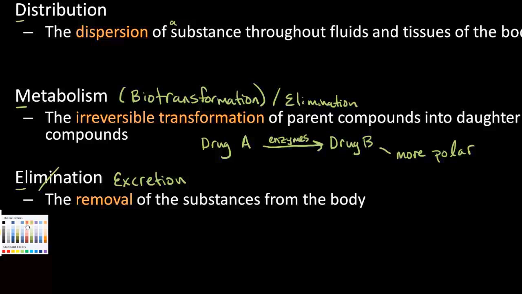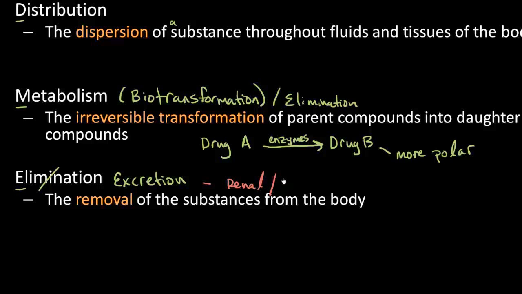It's important to know these definitions but it's even more important to know where these things are occurring in the body. So where are you excreting most foreign substances — most drugs? Most of the time this is happening in your renal circulation — in your kidney. So when you see kidney or renal on an exam question dealing with pharmacology, you can be thinking about excretion. Whereas metabolism — where is most biotransformation occurring? Do you guys remember unconjugated bilirubin from red blood cells? It needed to be conjugated and become direct bilirubin so that we could excrete it. That occurred in the liver. Same place where metabolism is occurring here — this is occurring in the liver. When you think liver, you should be thinking metabolism.